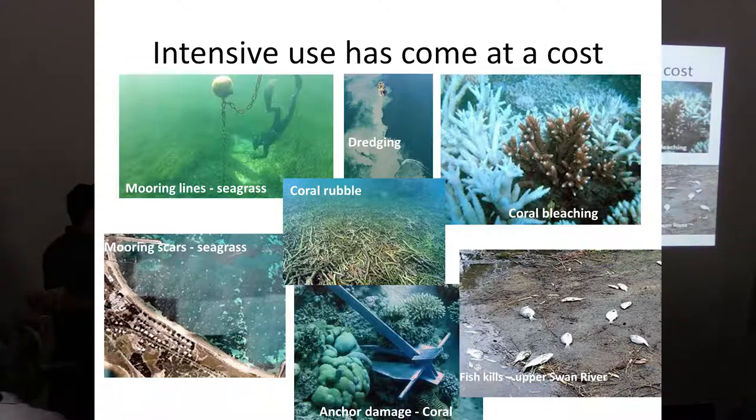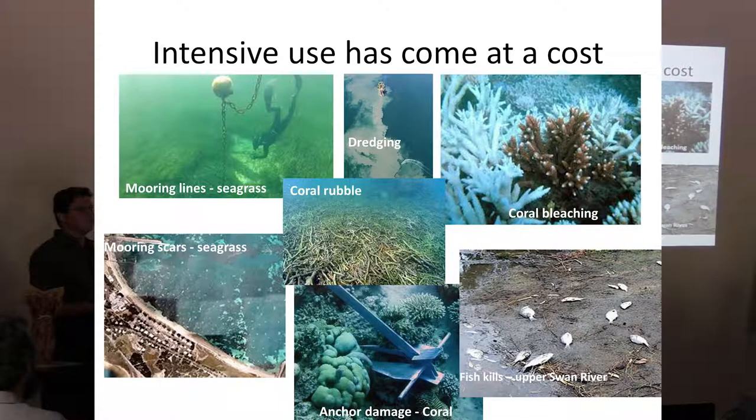We have these more large-scale losses, either from large-scale cyclonic events or even anchor chains moving across the seabed from boats that are anchored, especially large vessels. They sweep along and can just brush aside large amounts of coral and damage them. Smaller boats also do quite a lot of damage to corals — not so much with anchor lines, but ripping up corals as they get pulled up. We also have these larger-scale effects from dredging for port development and maintenance dredging of channels. We can create these large sediment plumes which have very large impacts on the flora and fauna in the marine environment.